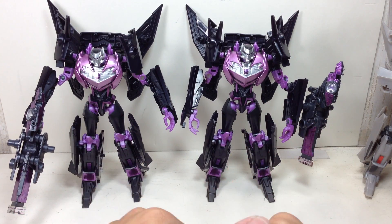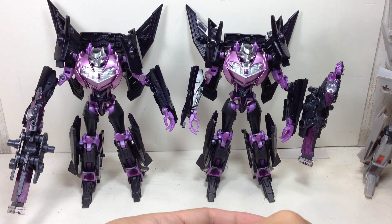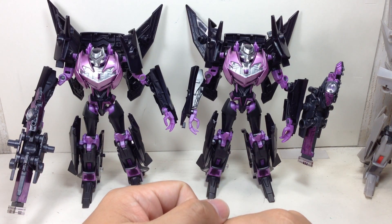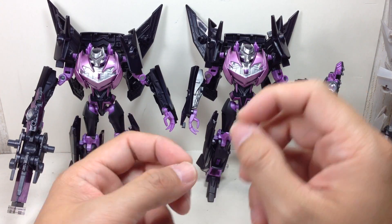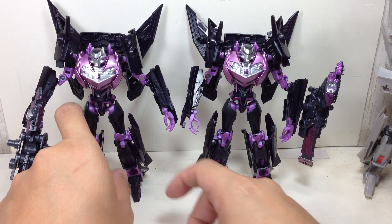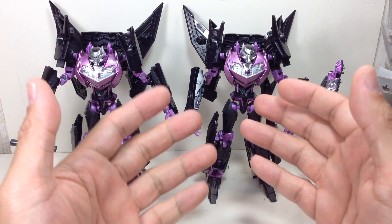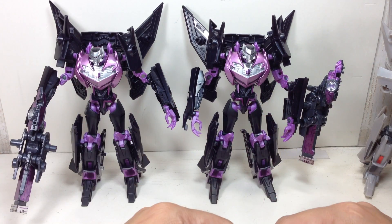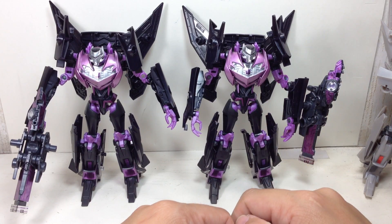The stickers — I had my gripes about them in my Takara V-con review. First of all, they're a pain to put on. But after doing three Jet V-cons, it becomes a lot easier. Some of the stickers will tend to peel off. I like the metallic look on them, but good paint apps is still the best for me, especially with the Decepticon symbol.